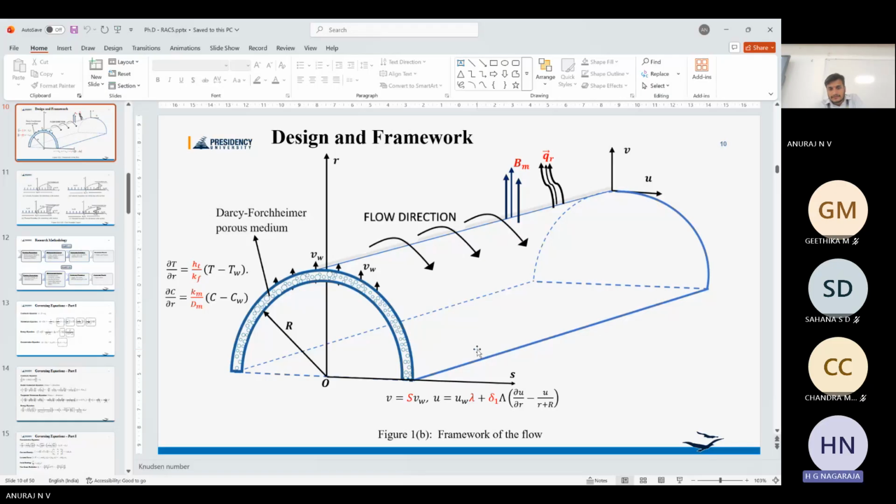What is the advantage of using the curvilinear coordinate system over the Cartesian coordinate system? Because of the radius of curvature, now it becomes a curved surface. In Cartesian, it is difficult to solve the equations, sir. For Cartesian, this parameter will be excluded. When we apply the Cartesian coordinate system, we can't mention this parameter, sir. That's why we took the curvilinear coordinate system. Okay, to consider the curvature parameter.